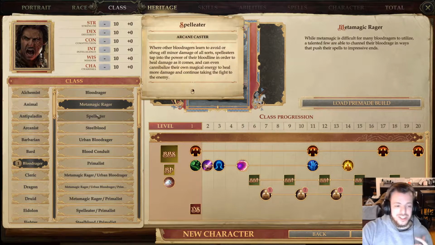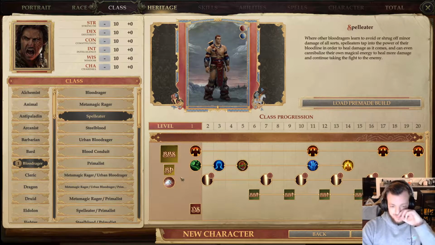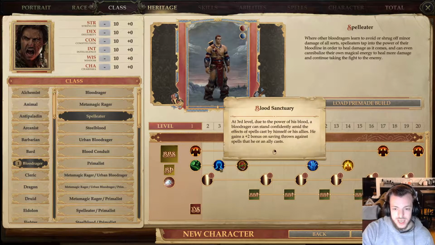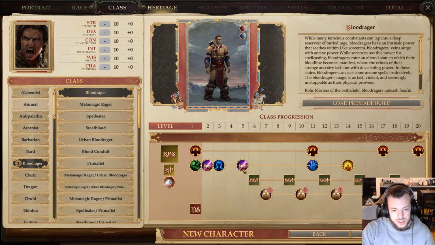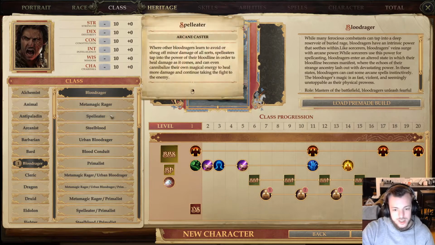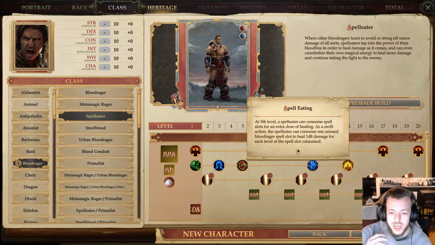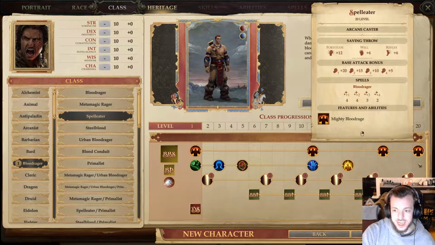These are one of my favorites. Spell Eaters. Okay, Spell Eaters are so cool. So, what the Spell Eater does is they have the Rage, right? The Blood Rage, fast movement, okay, Blood Sanctuary. They have Spell Eating, which takes the place of improved uncanny dodge, and they don't have uncanny dodge either. So, with Spell Eating, you can consume spell slots for healing. You can consume a spell slot for 1d8 healing per level of the spell. So up to 4d8 eventually.